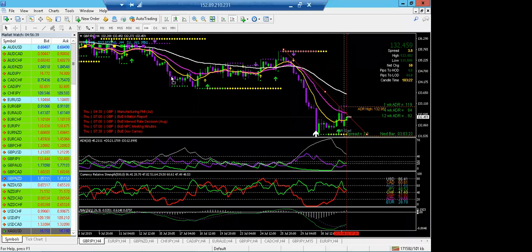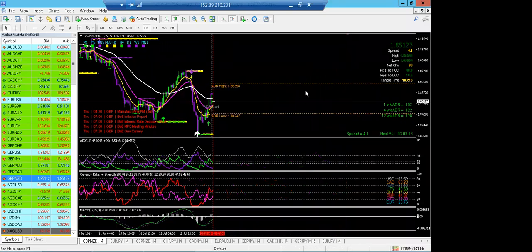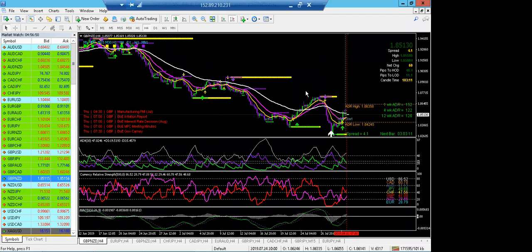So at least the people who attend my call are not the ones sending me a screenshot saying, Jenny, I just lost 10 grand. I was doing so well and I grew it from 300, but now I'm out 10 grand. Because I get those messages all the time. There's a lot of people who have a lot of success and they're making tons of money. But then they make decisions like this because it looks awfully appealing. And yes, this was a lot of pips. This was nice. But we don't have confirmation yet, right?